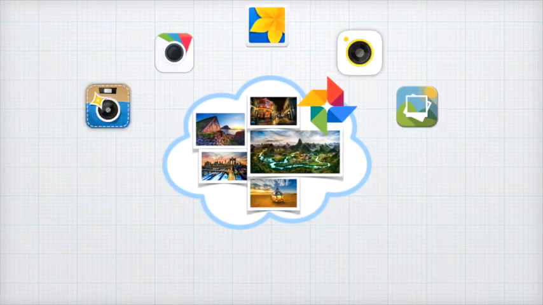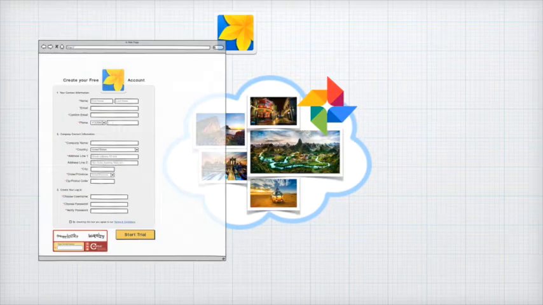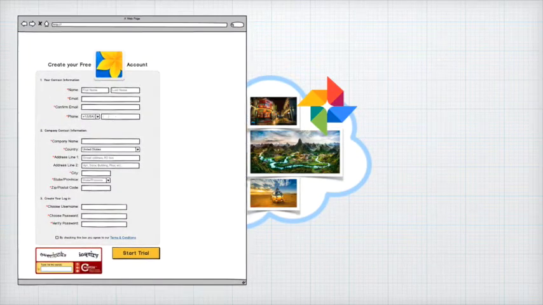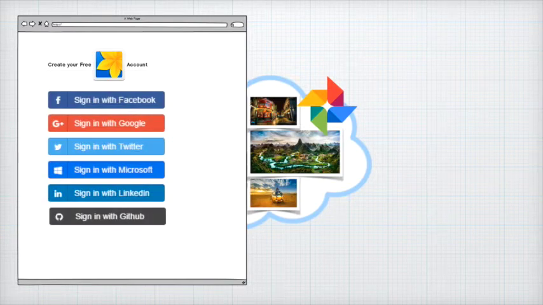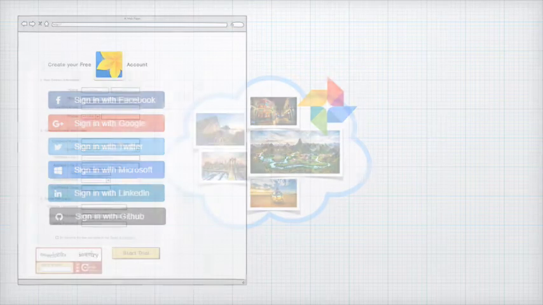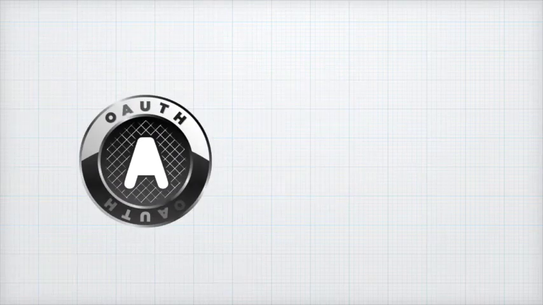Users like to keep all their data stored in a single place instead of being scattered in different applications. However, they do want their applications to talk to each other and access the same data. Also, users do not like filling out forms to sign up for new applications. So to provide faster onboarding and convenient integration, developers use OAuth for access authorization across applications.